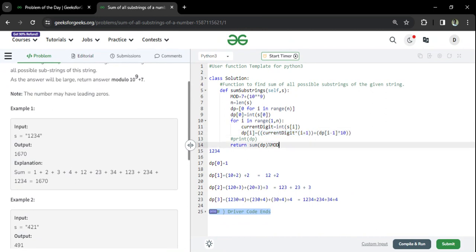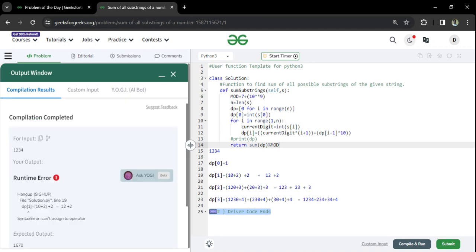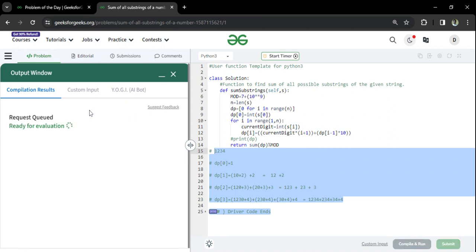Okay, let me quickly run this and show you on the example test case. As you can, yeah, okay, I will have to comment these out. So, okay, just let me comment it out and let me quickly run and show you. I have tried to keep this as simple as possible. See, you have to just understand the pattern here. Okay, as simple as that. As you can see, this is getting accepted.